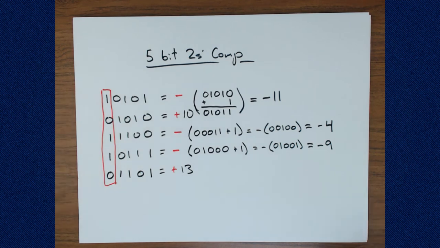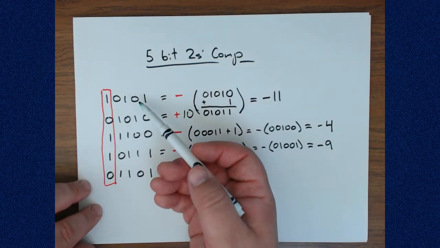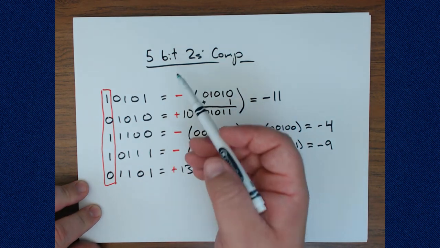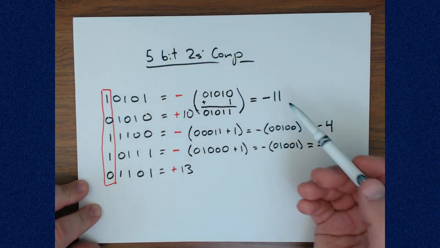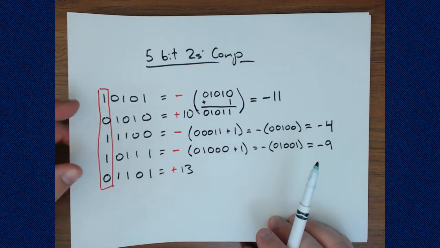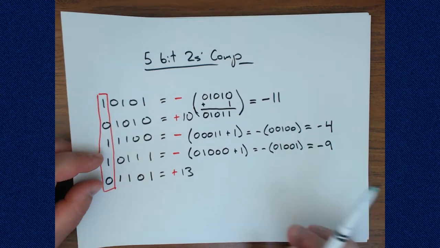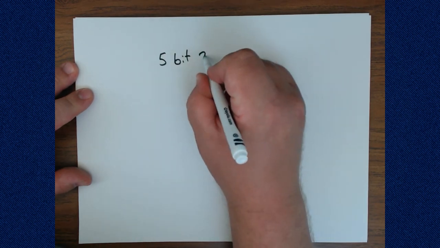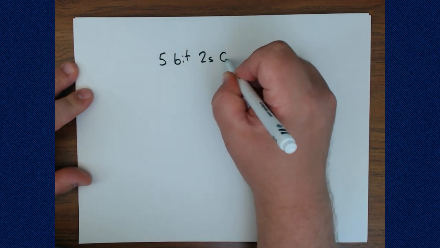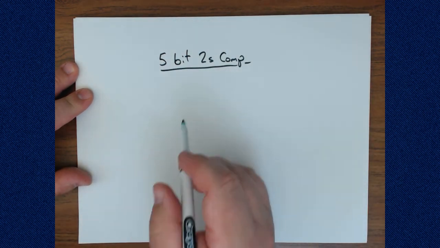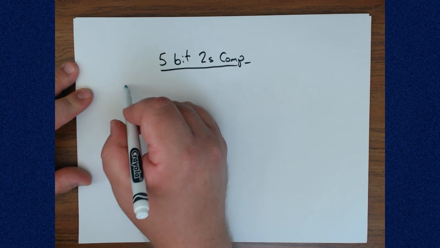All right. And that's how we convert from a bit pattern in binary, when we understand it's a 2's complement representation, to its signed decimal equivalent. Now, let's do the same thing, starting with decimal and moving to 2's complement. Again, we're going to use a 5-bit 2's complement computer, or 2's complement representation. So let's do the same numbers we've done before, but now with this new representation.